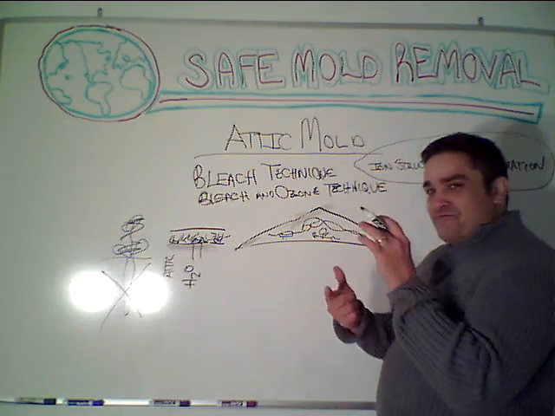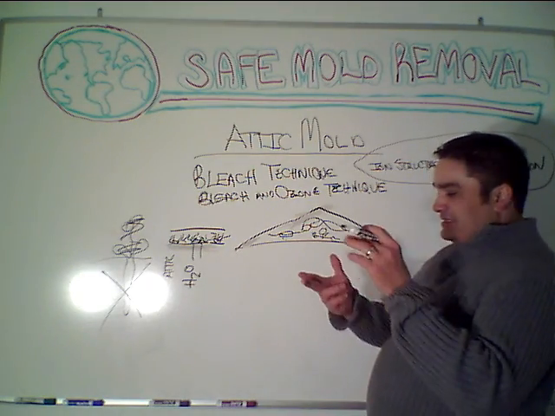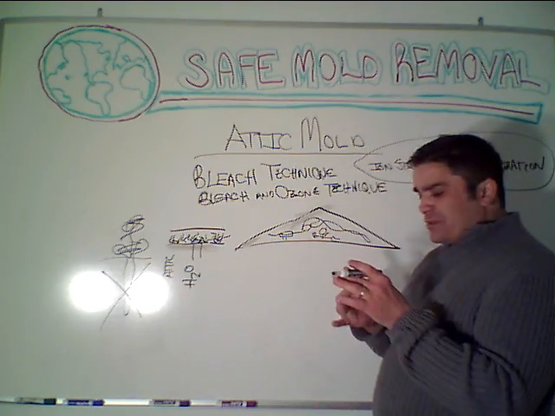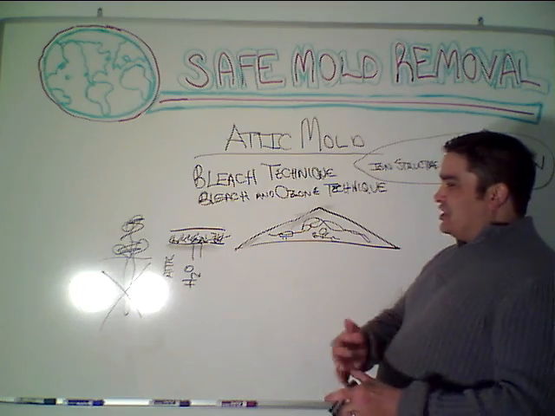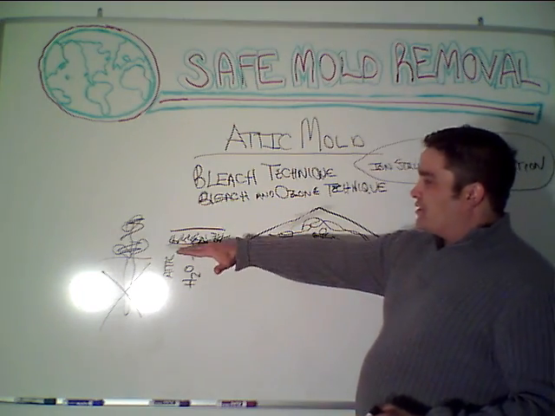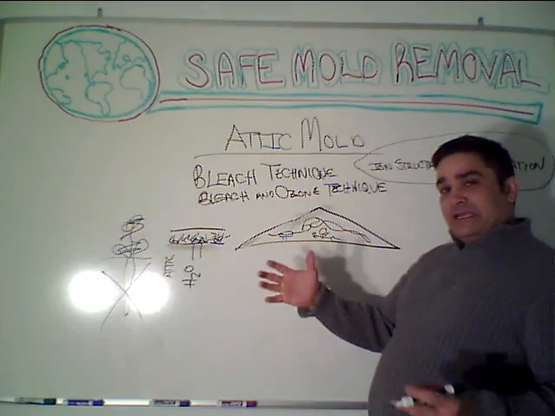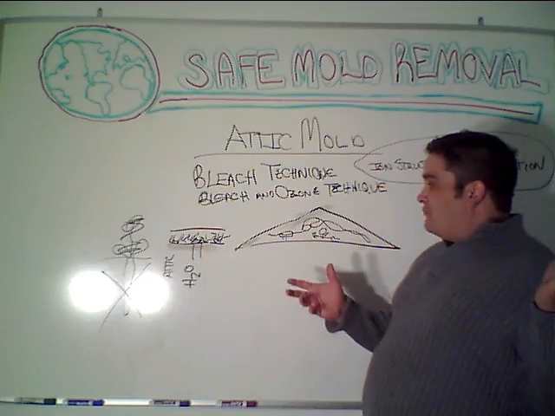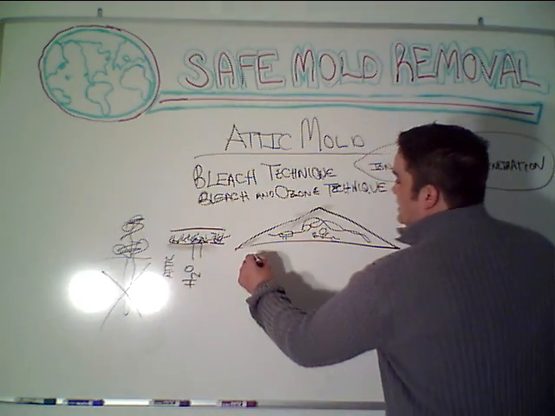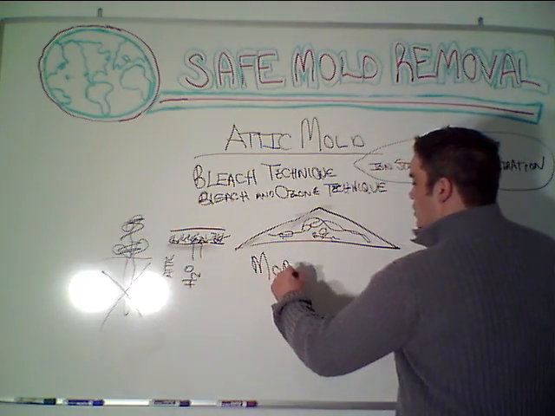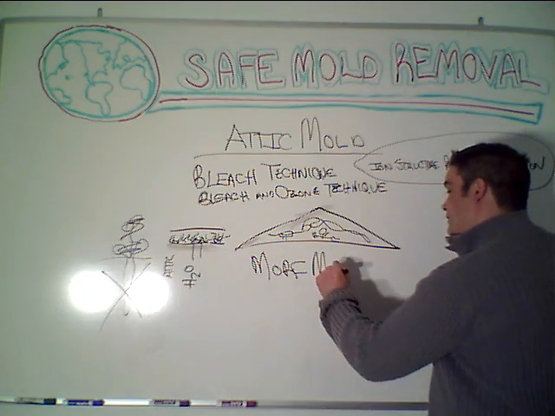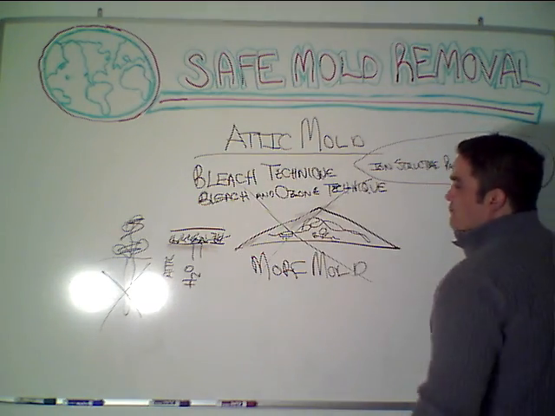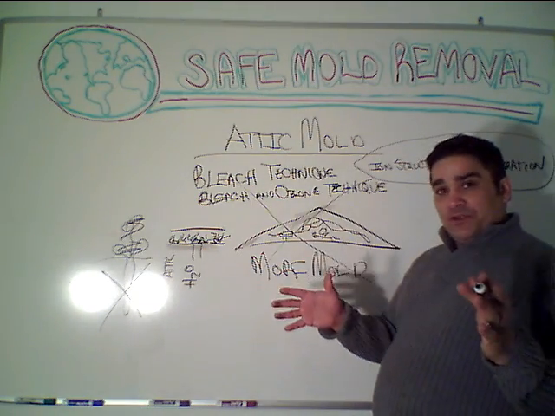So it does a great job of making the mold look like it's gone until it builds up a new pigment layer. But in reality, what that water is really doing is it's going into the wood and feeding the mold while the chlorine sits on the surface and breaks down the pigment. So the chlorine never makes it to the layer of wood where the roots are, and what you've got at the end of this job is more mold. So the bleach and ozone technique is another bad technique for treating mold in your attic.